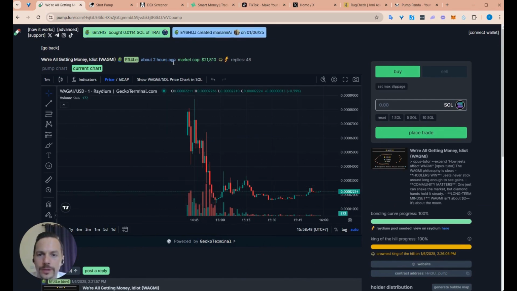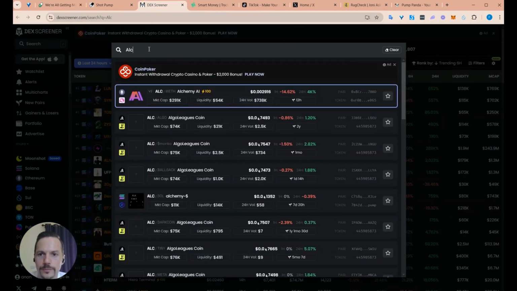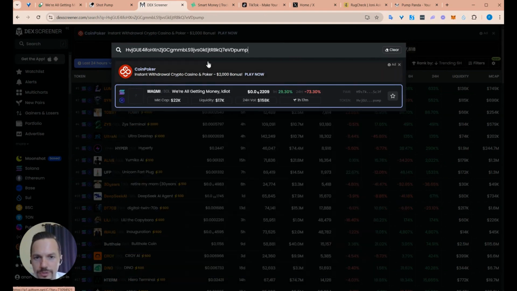I don't have a current example, but now let's go to DexScreener and take a look there. I'm copying the contract address too. In general, when you enter a coin here, you should always just check that this is the first one. So we see here, okay, the S for Solana, then this R for Radium. That's already important. And then you see the market cap and the liquidity.